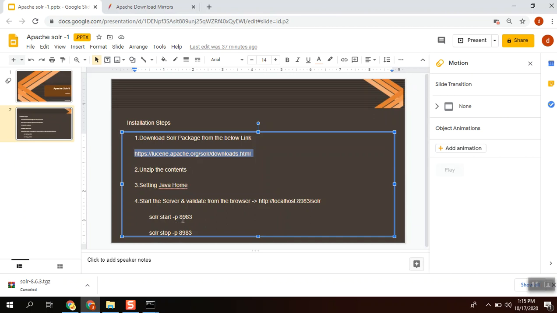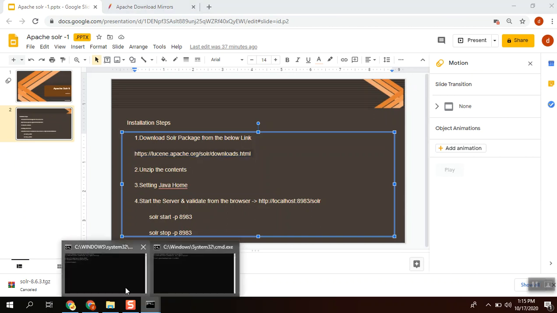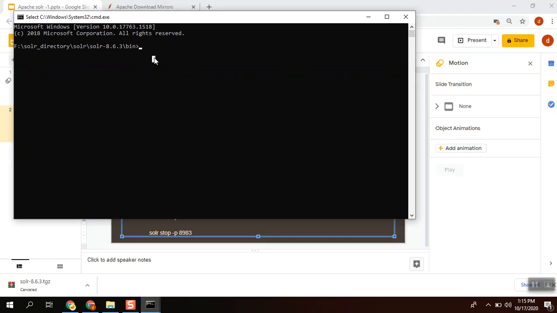It's a port. You can mention your convenient port. Here I'm starting it in the default port itself. 8983 is the default port for Apache Solr. Solr start command -p 8983.